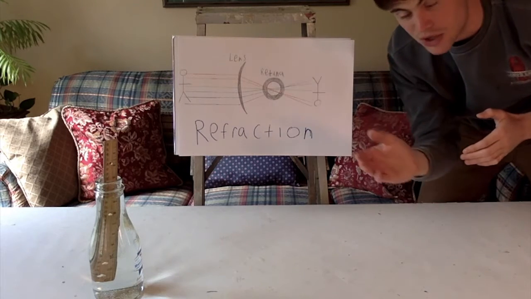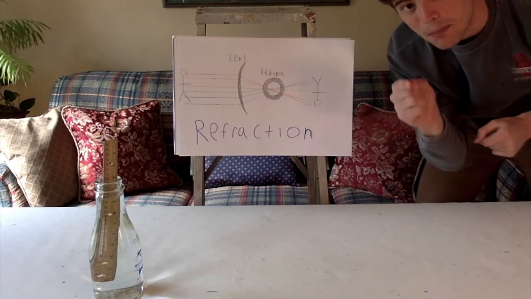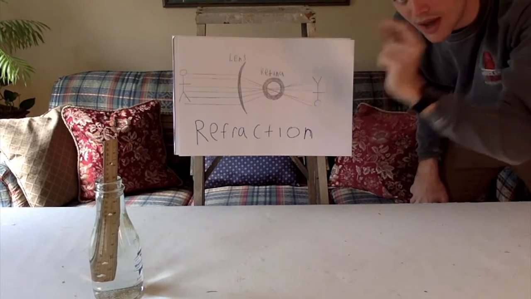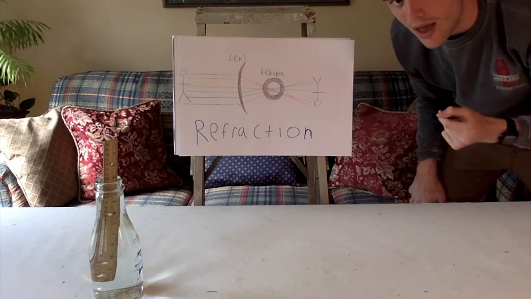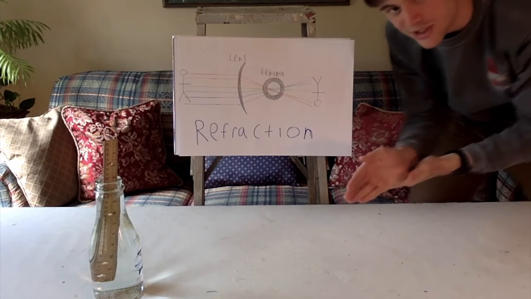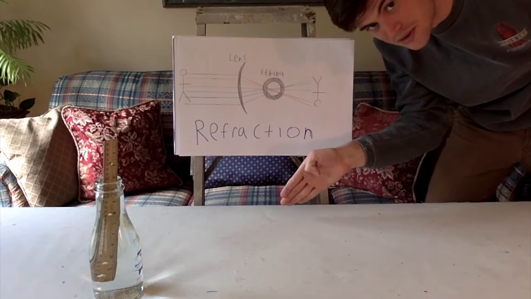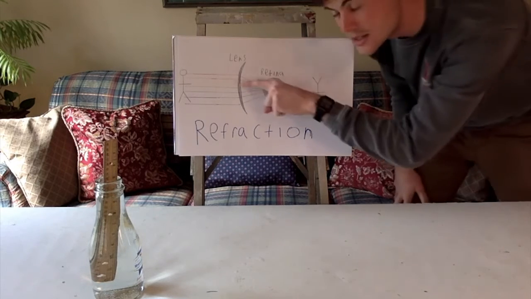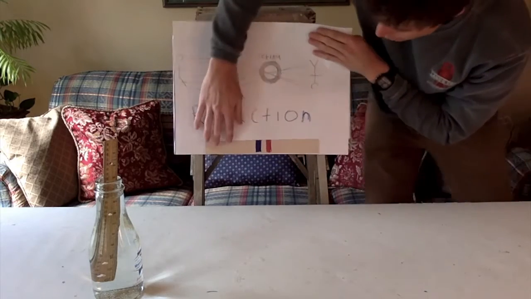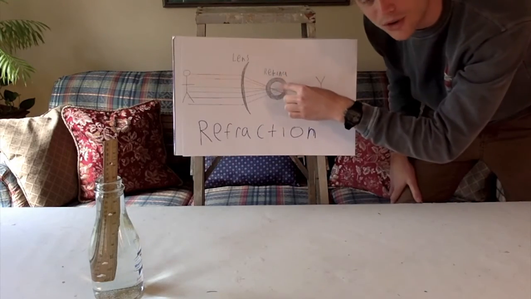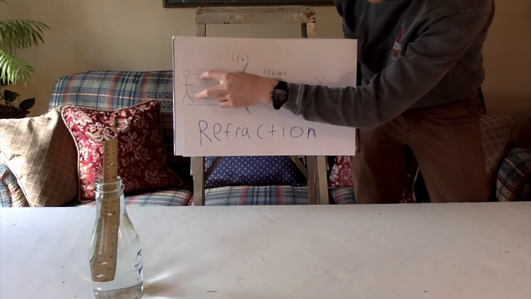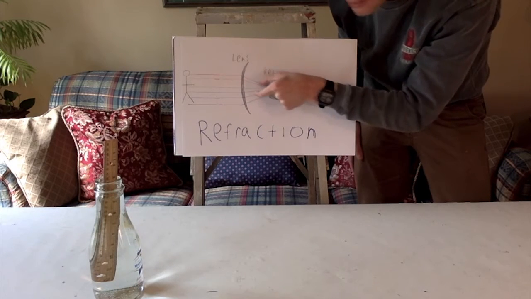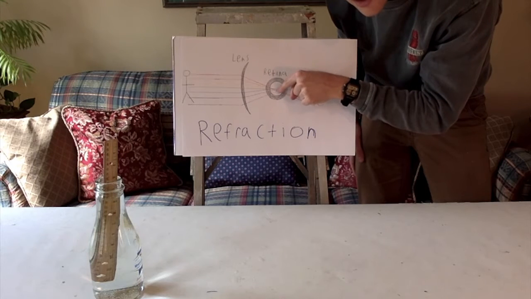The lens acts just like a magnifying glass, as we said, and it bends all of this light. That's refraction. The light is moving through the air, and it hits the lens of your eyeball, and as it moves through that lens, it has to move a little bit slower, and so the light's angle changes, and also the shape of your eyeball lens is specially made to bend all of that light towards one spot, towards your retina. So that's what you're seeing here. The light that's bouncing off the person that you're looking at is hitting your eyeball lens, and it's all being focused down into the retina.